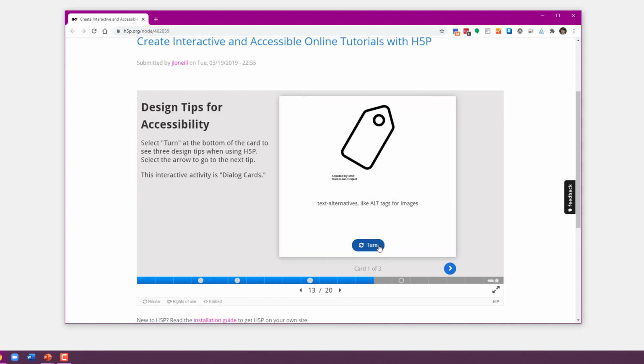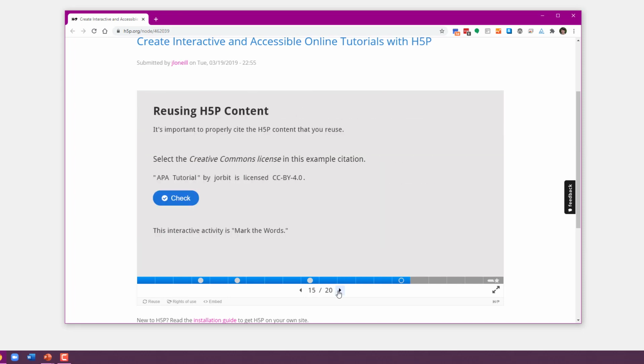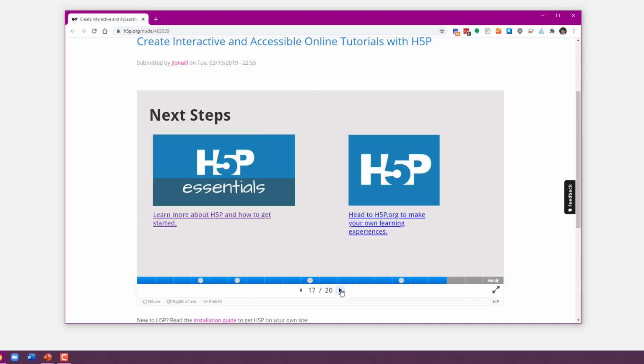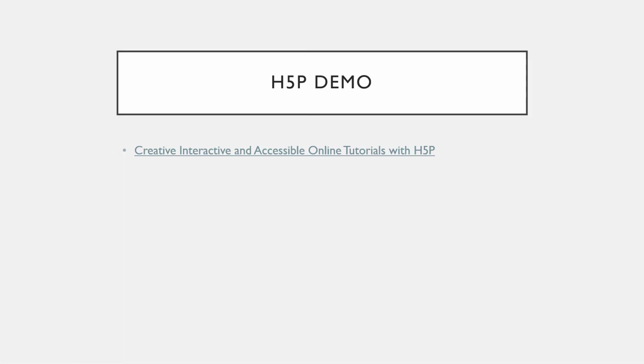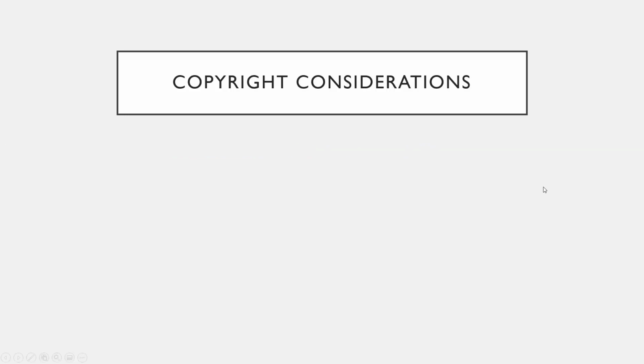You can do flashcards, which I think is kind of fun. They can guess what the answer is. A different way to present content using flashcards. You can have questions where you have to click on things, to see if they get it right or not. And again, you can put in links, and there is a summary slide at the end so they can see how well they did. I did very well, except for the last question right there. So that's an example of an H5P course presentation. It's a lot of fun to use. Again, it's free. I encourage you to check it out. There's a lot of possibilities for creating engaging online lessons with that.